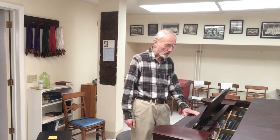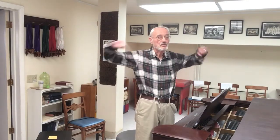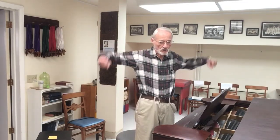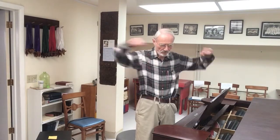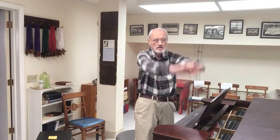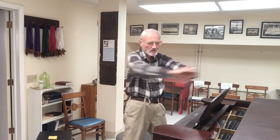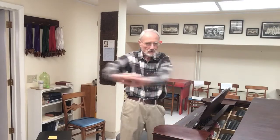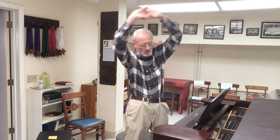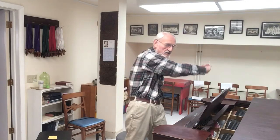So to start with, I'd like you to do this kind of exercise to try to get warmed up the upper part of your body, using muscles that you'll use to help support the tone. And in reverse direction. And then stretching forward like this, several times. And then swinging from side to side like this. We use these upper muscles above the waist to help support the tone when we're singing. And over our heads, maybe this way. And get our backs into it.